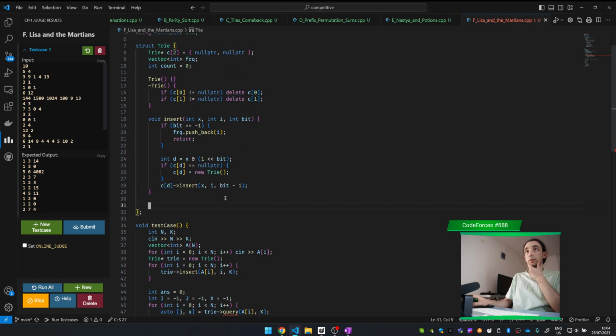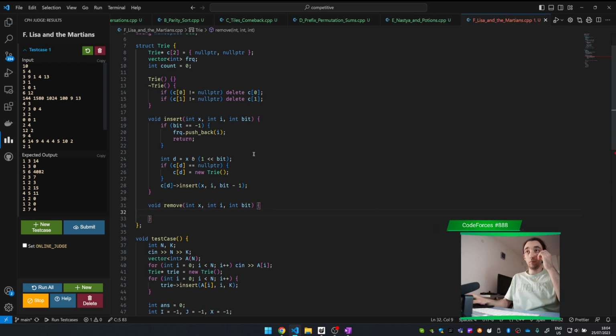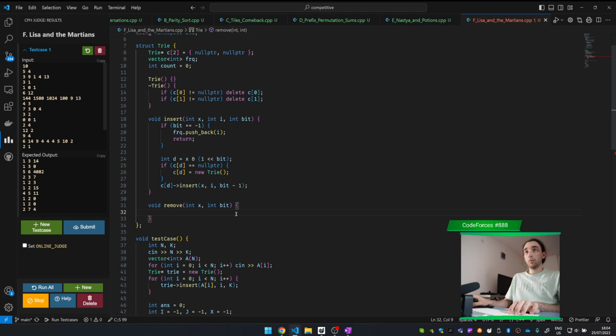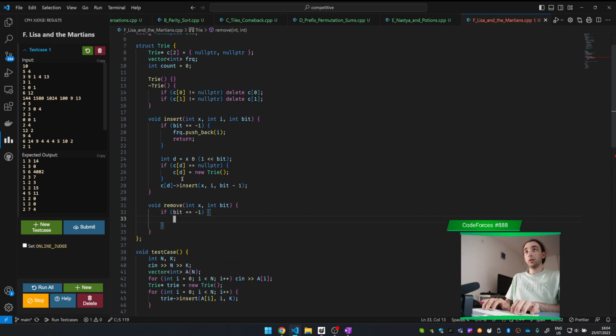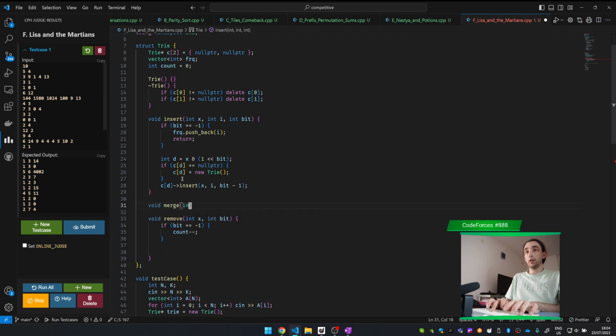So okay, there's supposed to be a function remove. Like if bit is -1, then count is 0. Then here there's supposed to be a function merge.